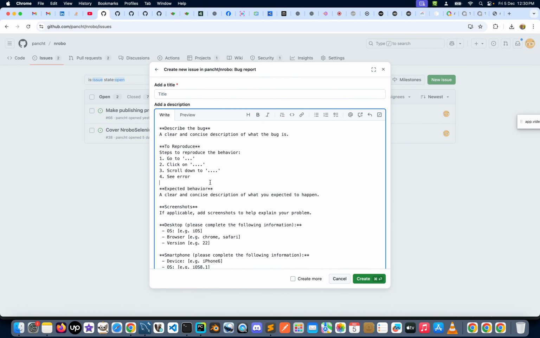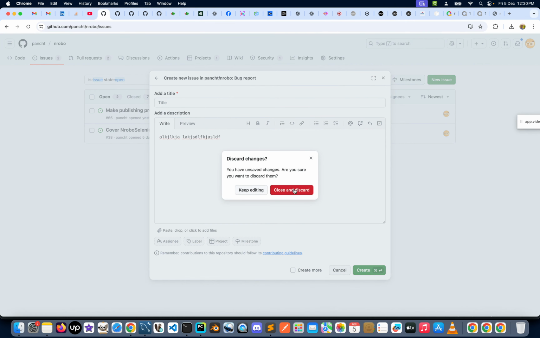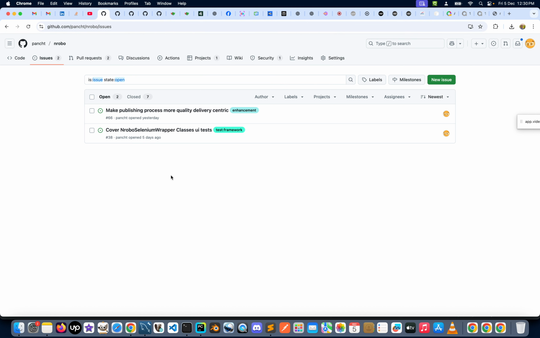But if you just want to quickly type in bug details, you can clear this and quickly type the bug details here, whatever you want to type, and give a title and click on the create button. That way, you can help me out in improving nRoBo, and I need your help.